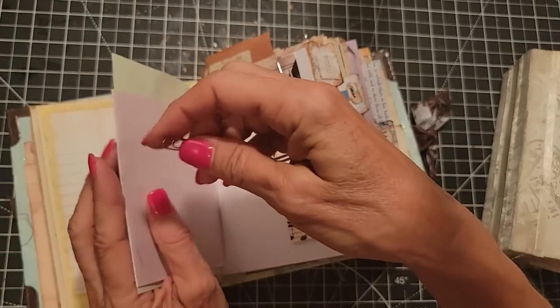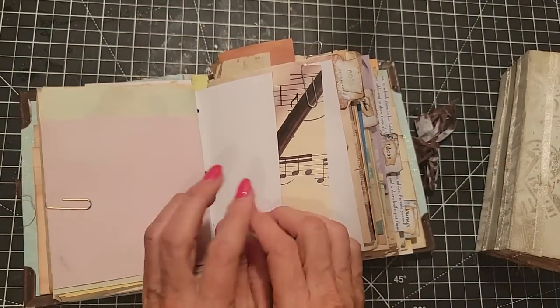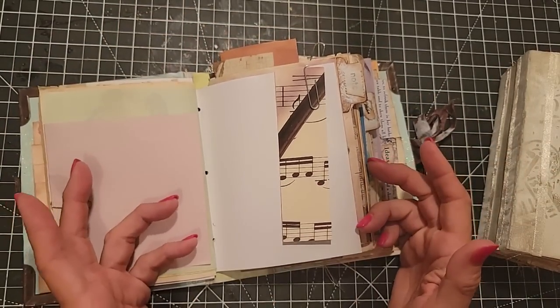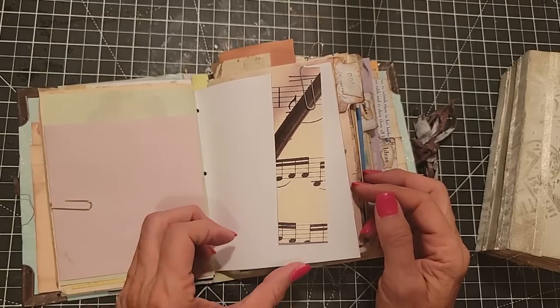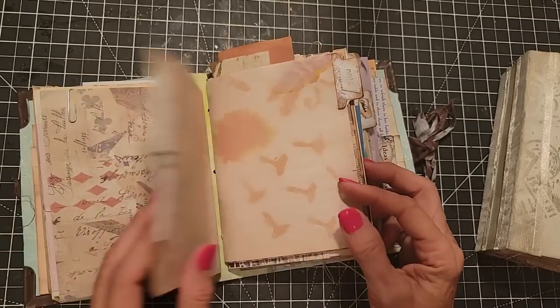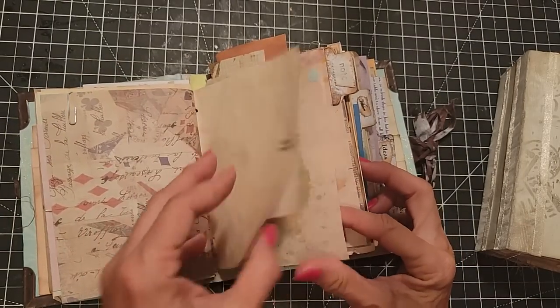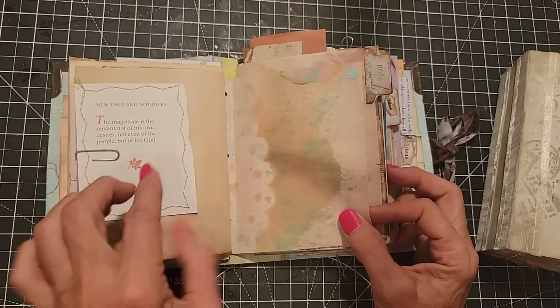I'm not really an aficionado at greeting cards, but I do like to make them, and they're fun. Handmade cards are fun to tuck in junk journals because they're useful. Magnets, bookmarks, fun things like that people can pull out and use in other ways. I don't know what that is. Just a pretty piece of paper. Oh, here's a little poem, and I sewed around it just for fun.